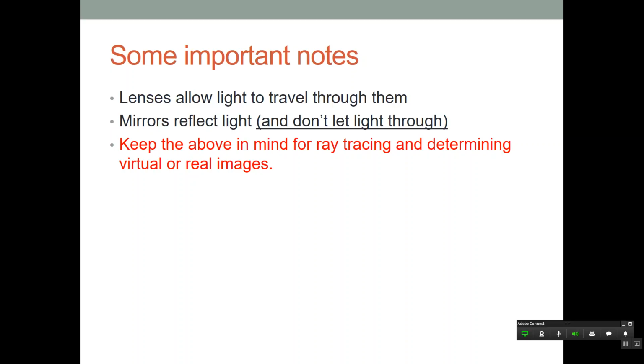So again, remember that lenses allow light to travel through them. That's what lenses are supposed to do. So if you have an image on the opposite side of the lens, is that going to be a real one or a virtual one? So here's my object. Here's my lens. If my image is over here, is that real or virtual? That would be real, okay? Because the light is supposed to go through and form an image on the other side. It's the opposite of mirror. All right, so in this case, this would be a real image because it's on the opposite side of the lens. Again, it's different from the mirrors.